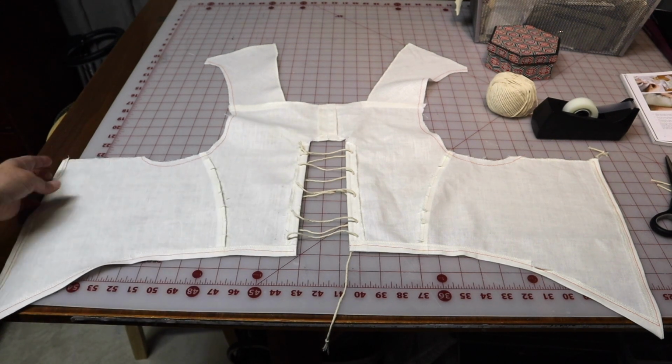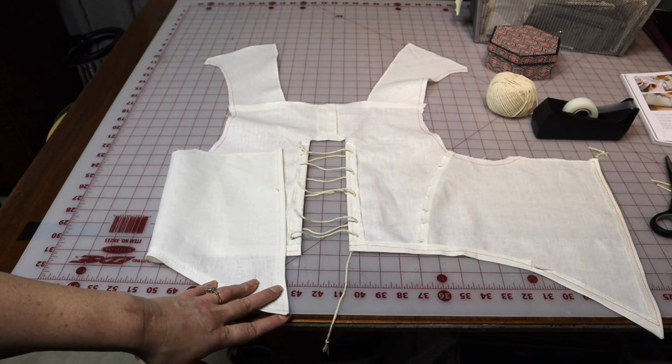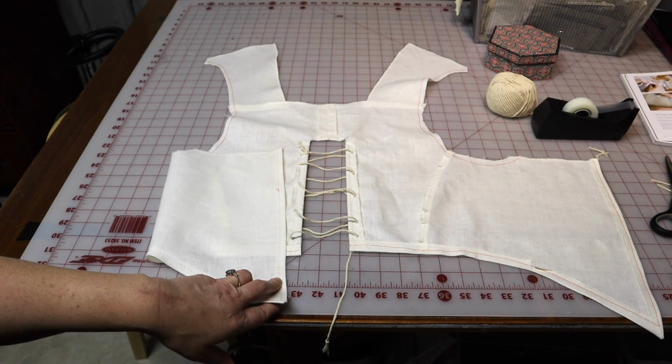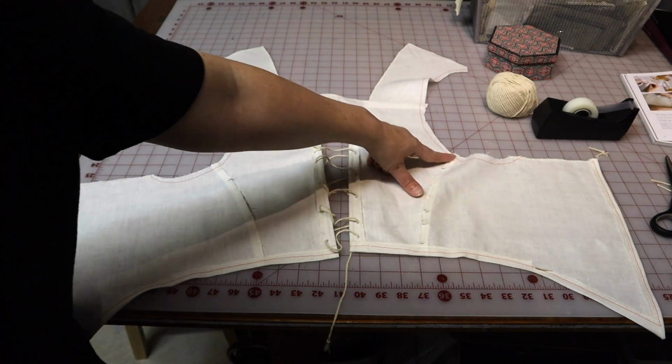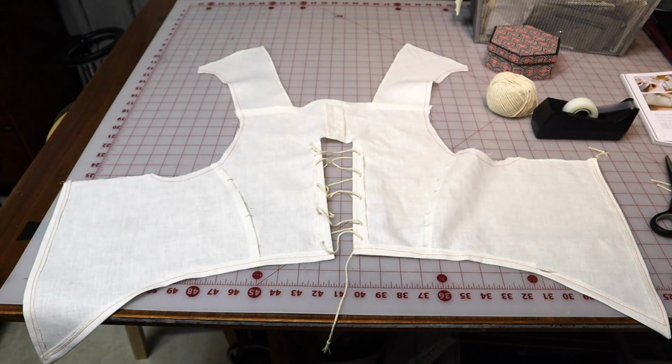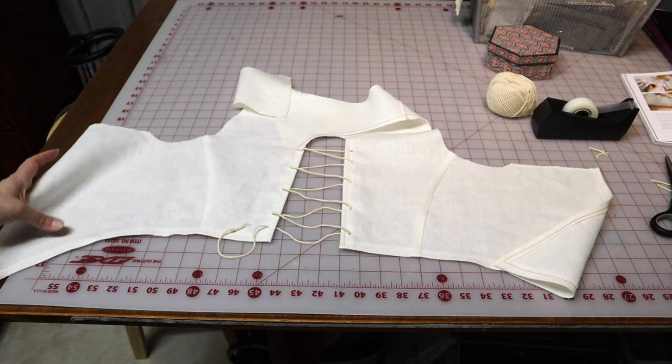I've assembled the bodice and then I folded in and basted with a machine basting stitch, which is the longest stitch length and 0 tension. Then I stay stitched these curves because I don't want them to stretch out until I have a chance to put in the sleeves. And I left the front shoulder straps open.